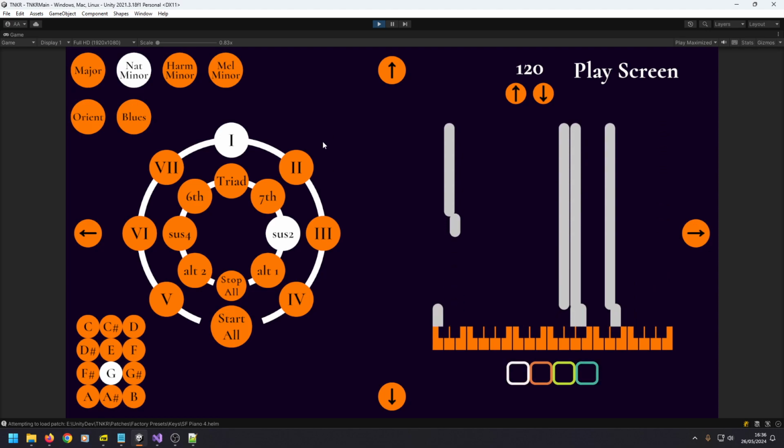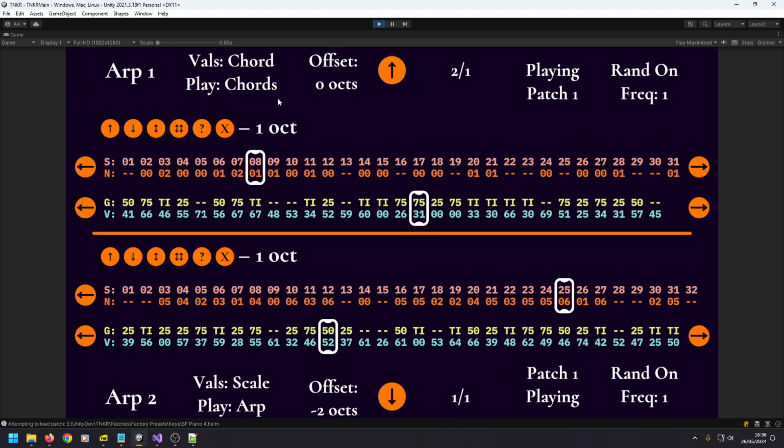And now this will only affect the actual chord, like the chords being played by this top one.